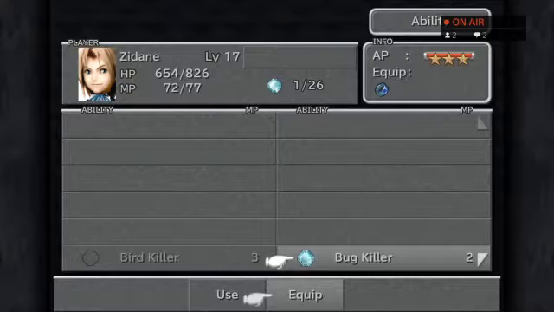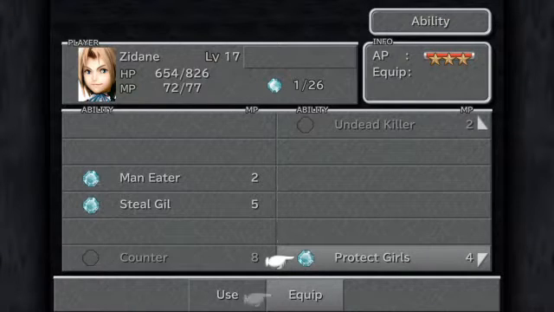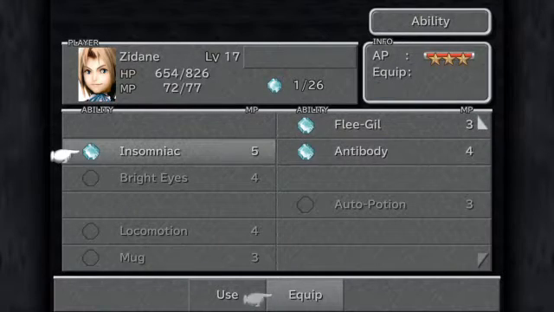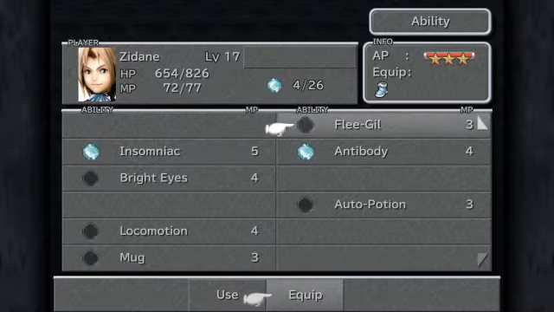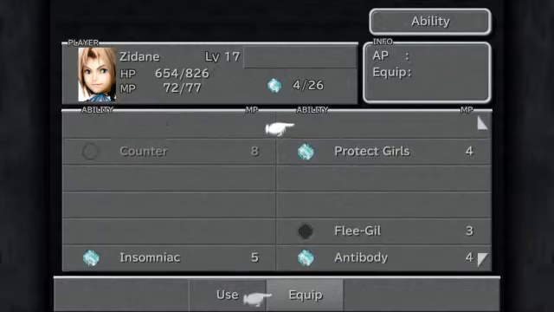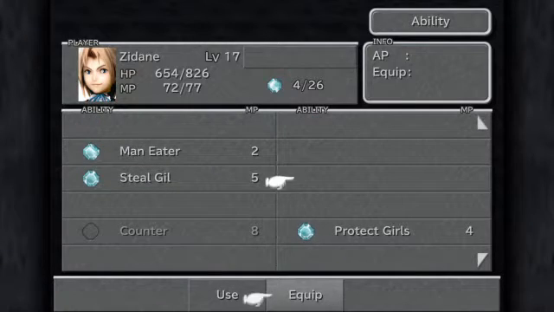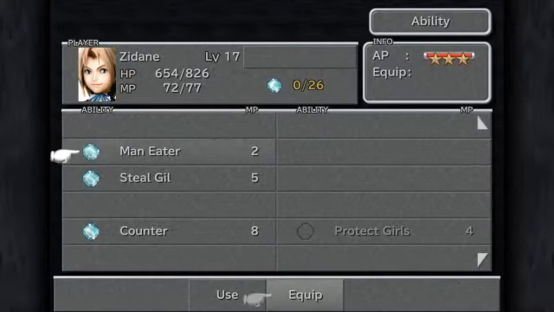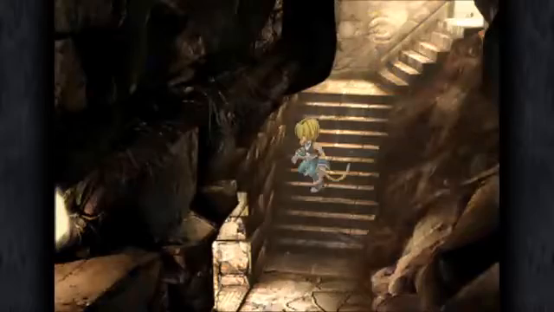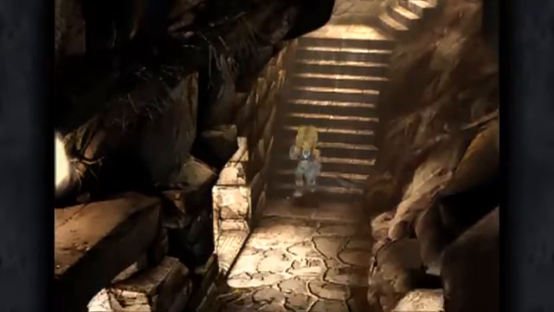Right, is there any other abilities? A bug killer, undead killer, counter. Could be a good one to have. Actually, Insomniac obviously protects you from sleep. 3 gil I can take off. Locomotion, no mug, no bright eyes. I mean, counter would be useful. I'm not going to have projectiles, there's no need for that. I mean, if Dagger does get a bit of a battering during a battle, that's fine. Anyway, was that a prompt for a thing? No. You never know, you never know.